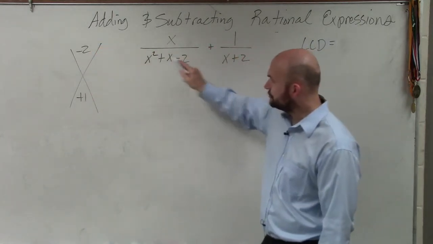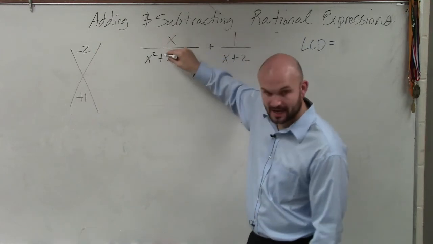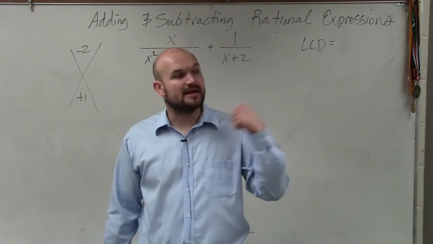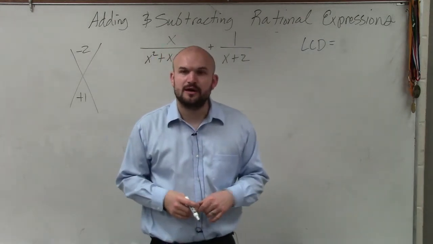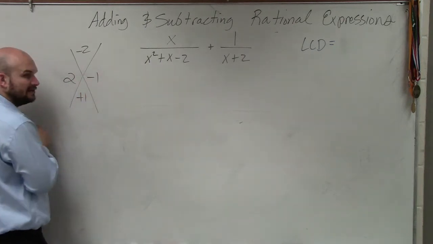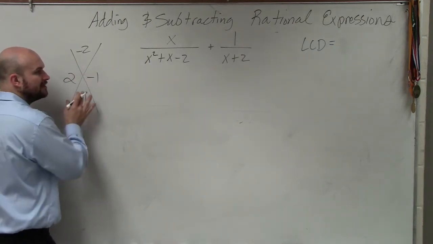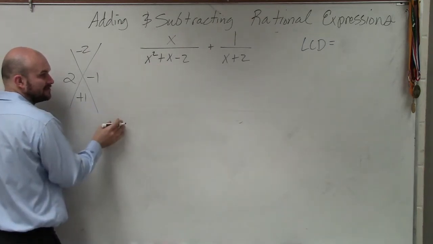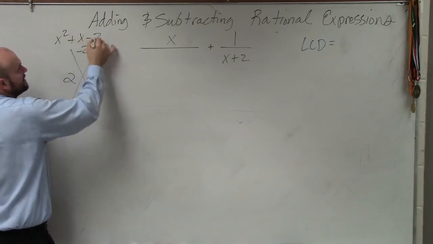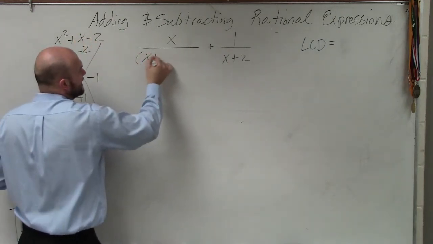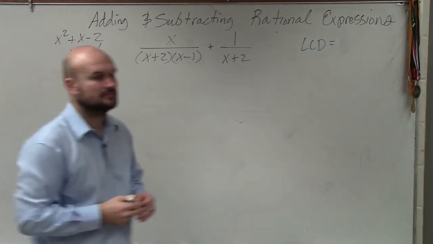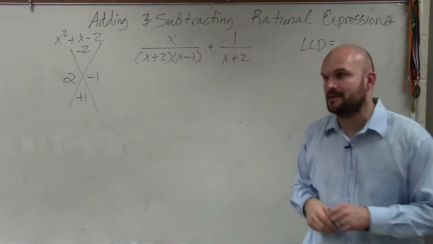Again, -2. There's a 1 in front of the x, +1. OK? So we say what two numbers multiply to give you -2 and then add to give you +1? Well, that's going to be +2 and -1. So therefore, I'm going to rewrite this as my factored form. Instead of writing it as x squared plus x minus 2, I'm going to rewrite it as x plus 2 times x minus 1. You don't have to. You can write it below, but I'm just trying to save some time and work.